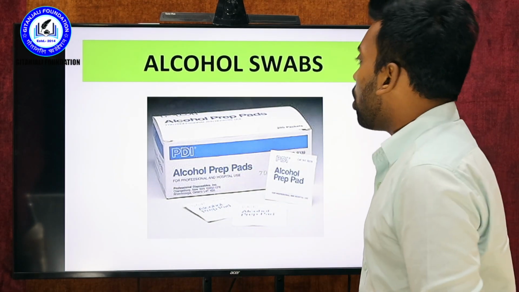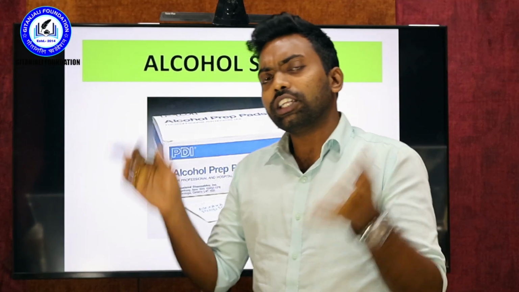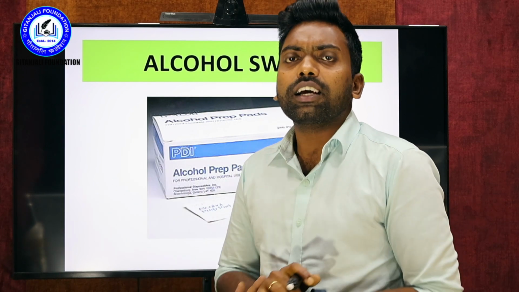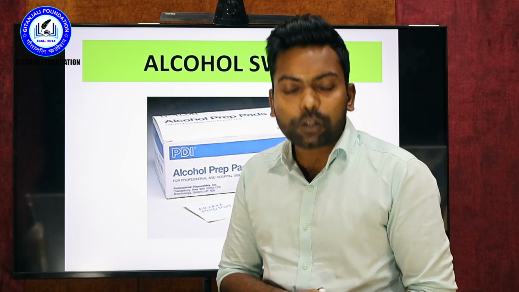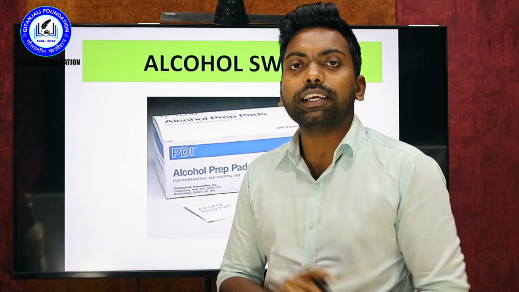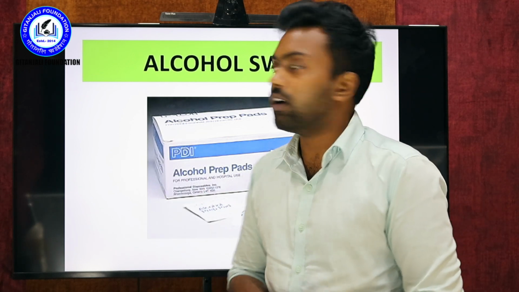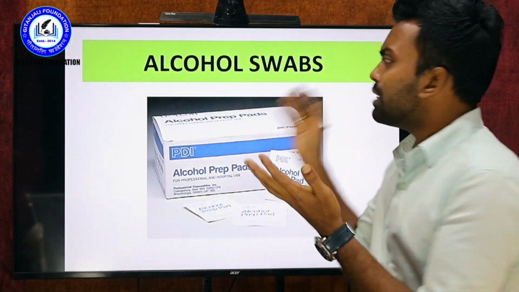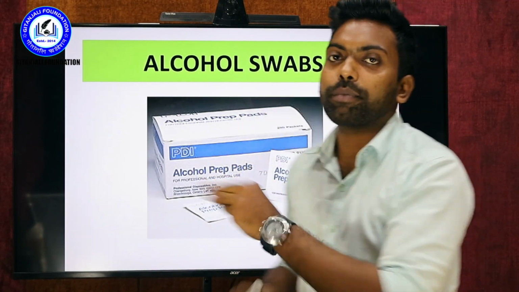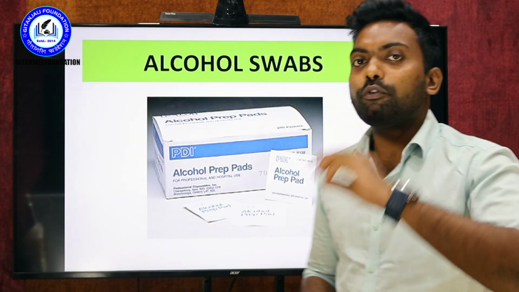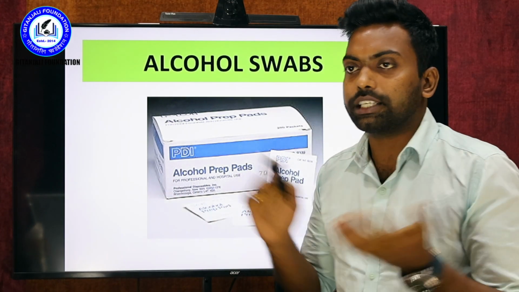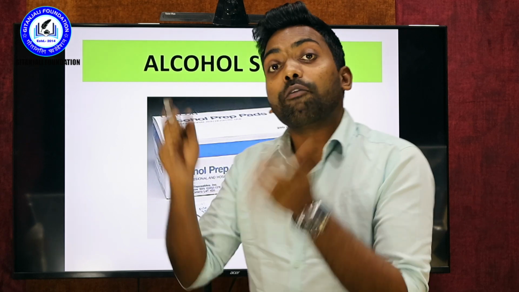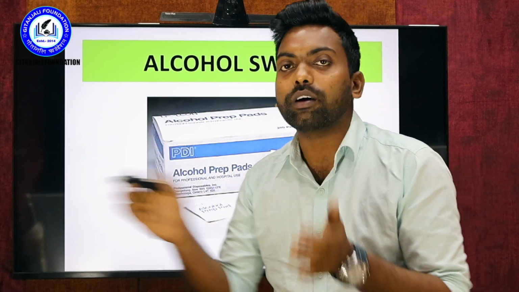And the next one is the alcohol swab. Dear students, this swab is used not only for checking blood pressure but for whatever procedure we do in a hospital setup; for everything we need to use this alcohol swab. So what is the main purpose of this? For wiping and cleaning, for maintaining sterile technique of the stethoscope or other items, for the prevention of cross infection.